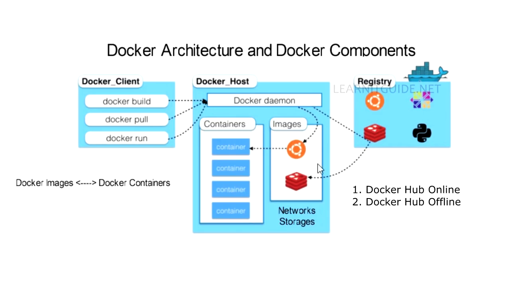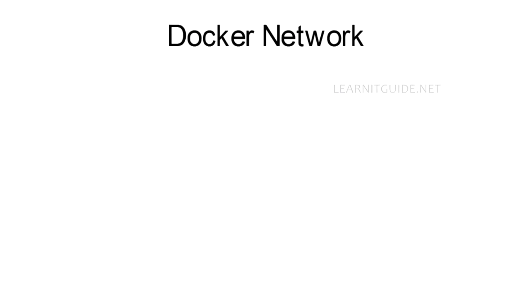These Docker images are very lightweight, small, and fast to deploy the containers. So what is a Docker container? A Docker container is actually a read-write layer of Docker images. It is a lightweight operating system. A Docker container can be created using a Docker image, and we can also create Docker images from a Docker container with recorded modifications. Next we move on to Docker network.